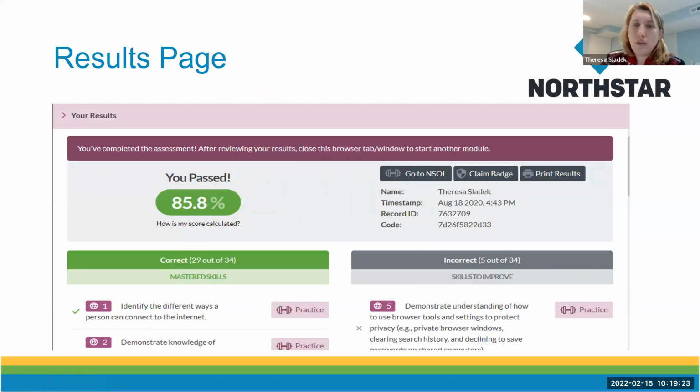So you can see next to, here's the globe with the 5, and that's telling you what standard 5 is for internet basics here. If someone wanted to go right from here to practicing the skills, they could go to the barbell where it says practice, and it would take them directly to that self-directed online learning. So they passed the assessment. They don't really need to go through the entire module. This just takes them to that particular piece that they haven't yet mastered. So it's very individualized. It helps save people time and energy by focusing on the skills they still have to learn.